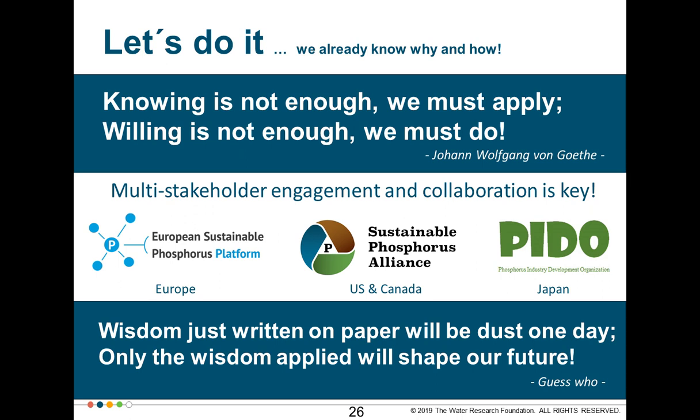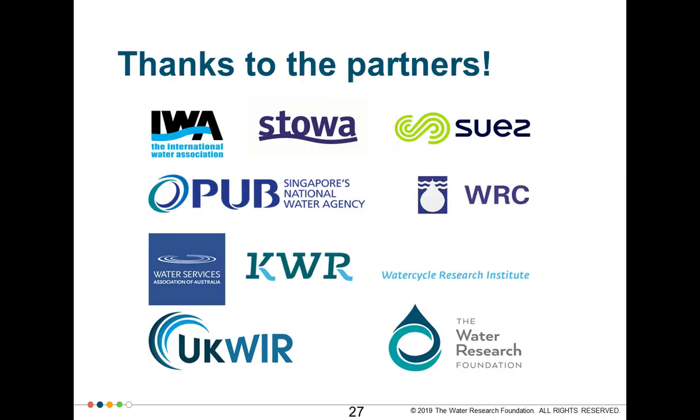Having said that, one of the most famous German poets, Johann Wolfgang von Goethe, said once, "Knowing is not enough, we must apply. Willing is not enough, we must do." Or in other words, all the wisdom we have put on paper will be dust one day. So the only chance we have to really make our own future sustainable is to apply our wisdom. There's no point in just writing and speaking.